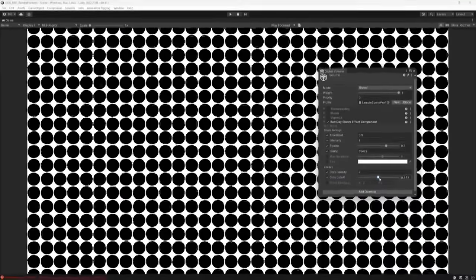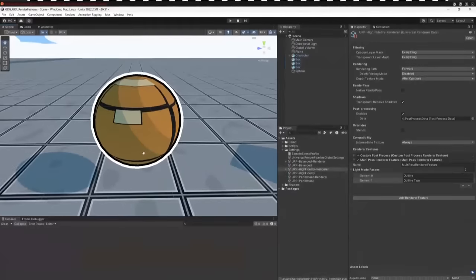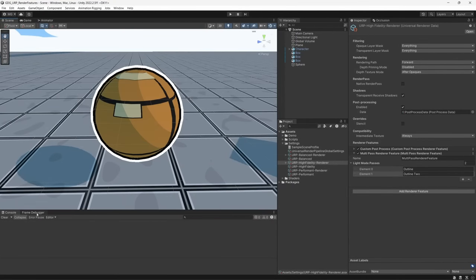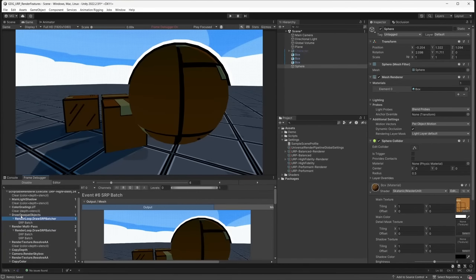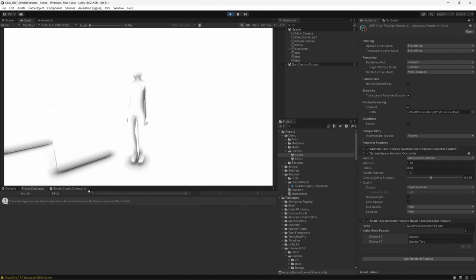We're touching on the areas of the Unity engine that I just think enough people aren't talking about, and we're going to explore what's actually possible in these new render pipelines and why they're so cool compared to the built-in renderer. With all that said, let's go ahead and get started.